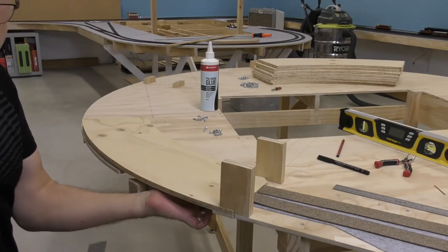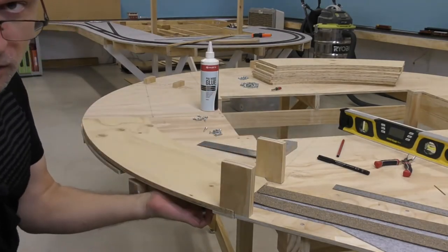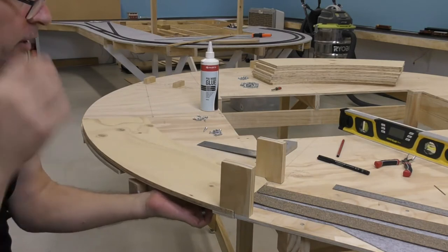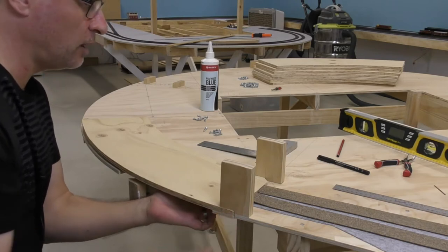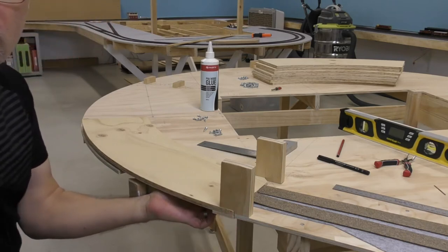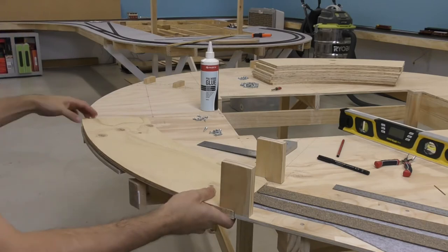Now, please remember, this is my approach. I'm not here saying this is the way to do it. This is just the way I'm doing it. And hopefully you'll get a few ideas and either use some techniques or come up with a whole bunch of new ones after looking at how I've put it together.